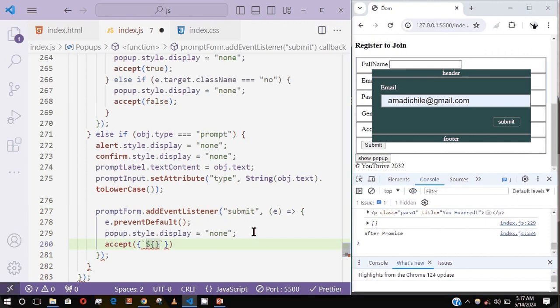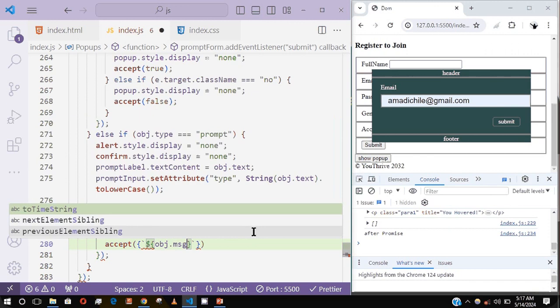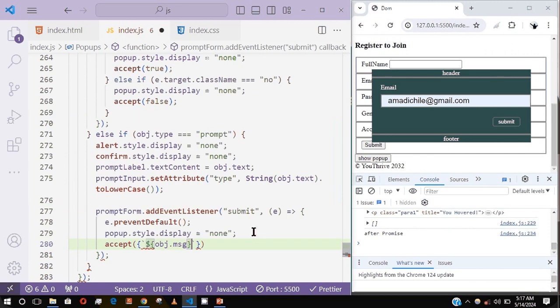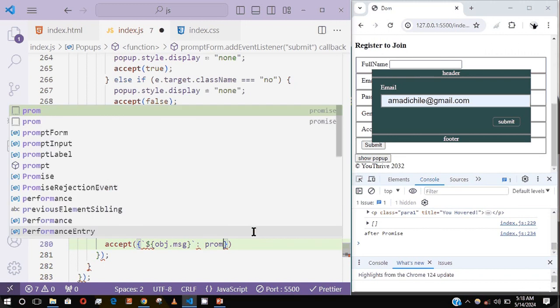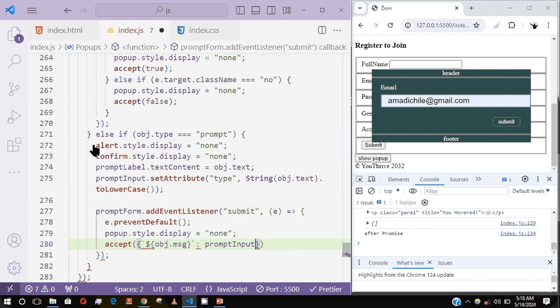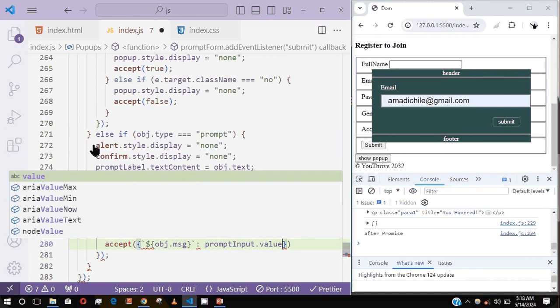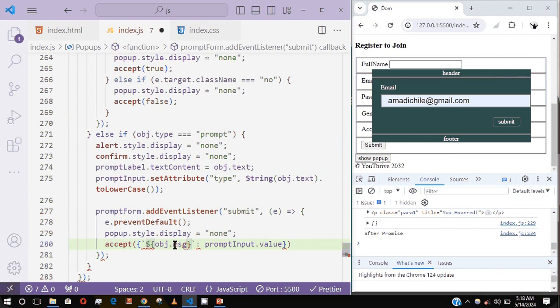Then we're going to put object dot message, then we'll put prompt input dot value. So this will not work. So I think this will be the bracket. This.